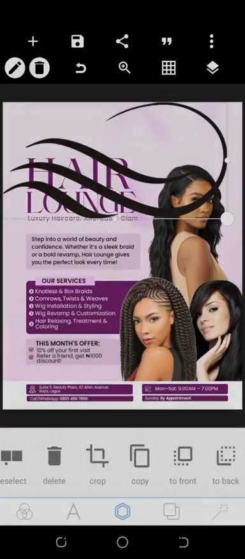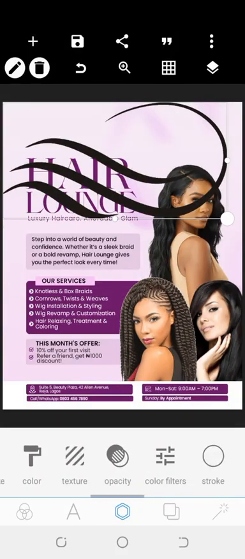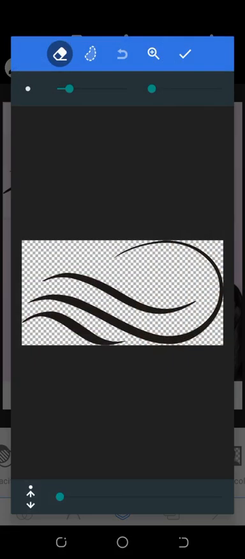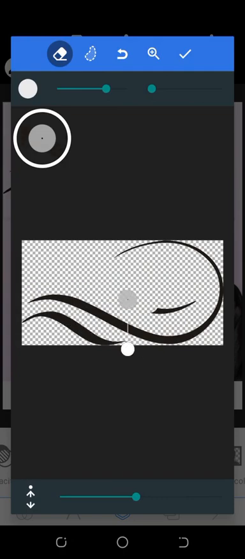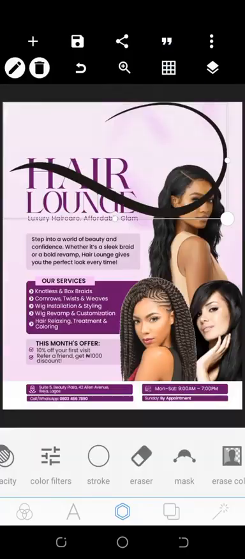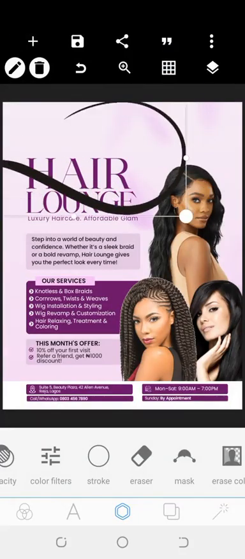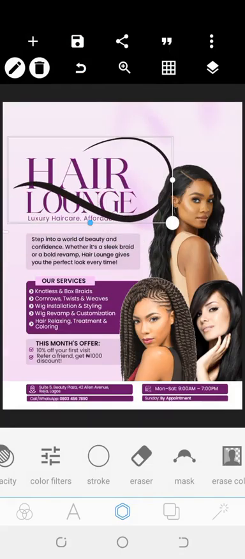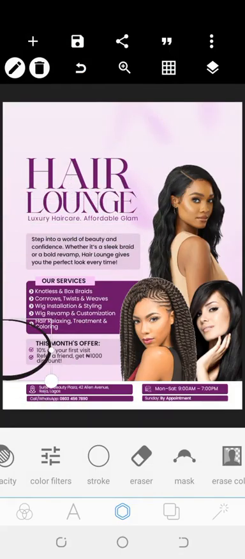So I'm also going to head over to eraser and erase some parts which I don't need from this. So I don't need this part, I'm just going to erase it away, and this one also. Alright, so first off, let me reduce this and place it here.